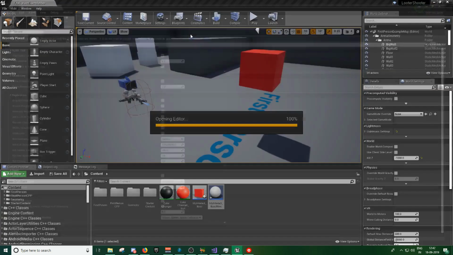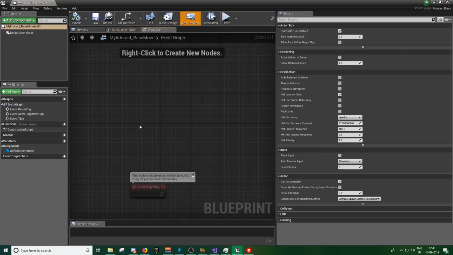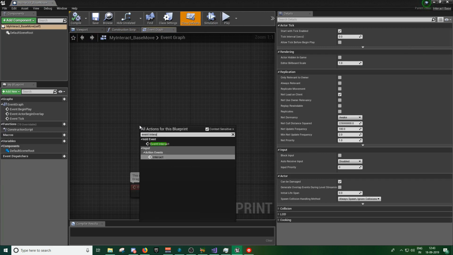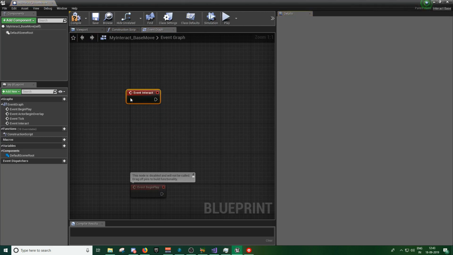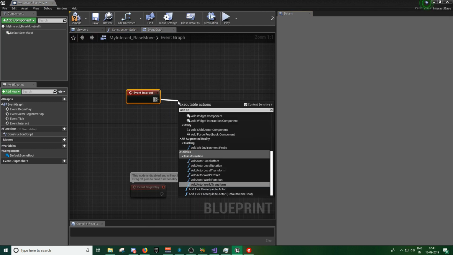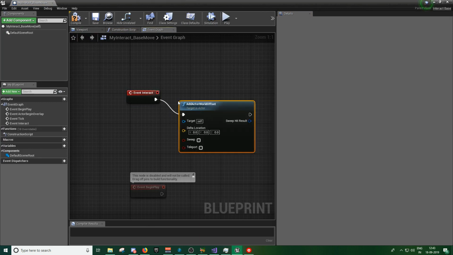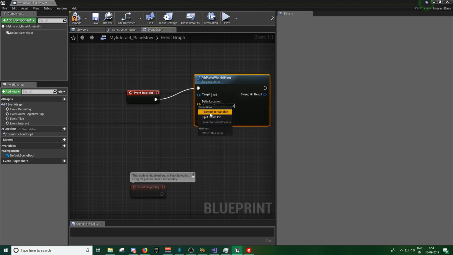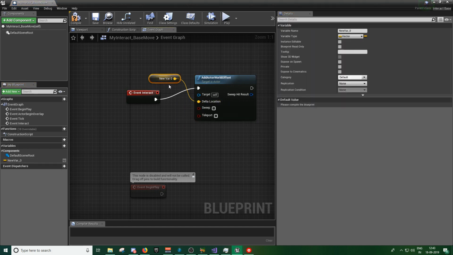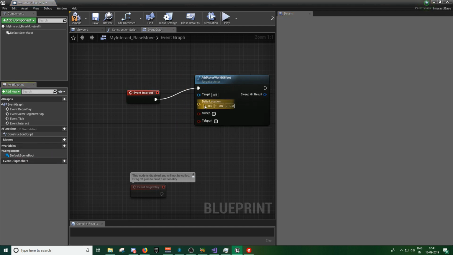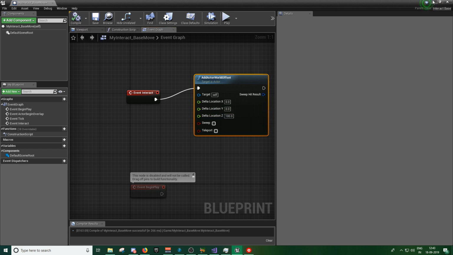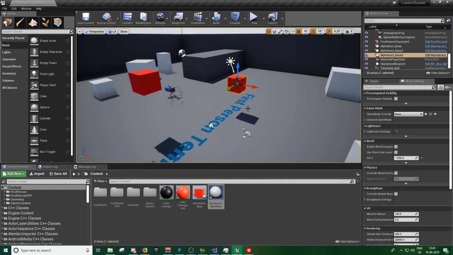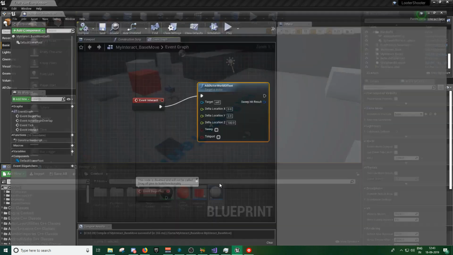Yeah. Let's open full blueprint editor, and on event interact, we'll just add actor world offset, and it should be something like not variable. Split the pin. Yeah, there's like something like 100 on the Z. If we just drag this one out here, we didn't add a static mesh.